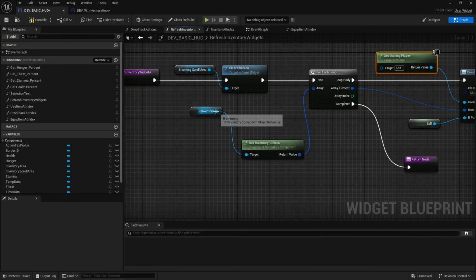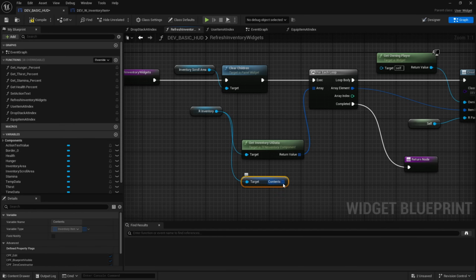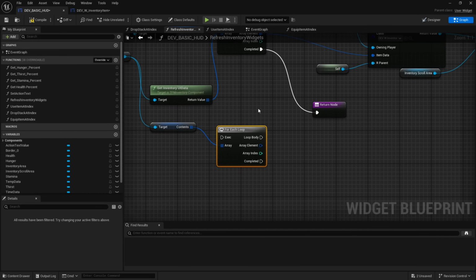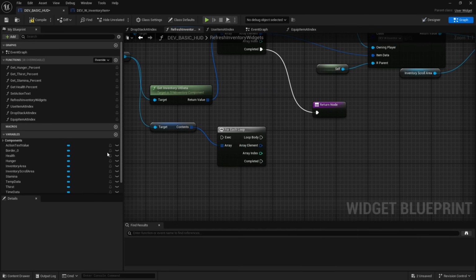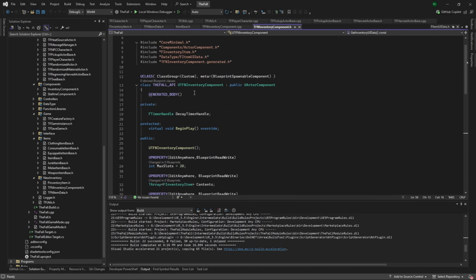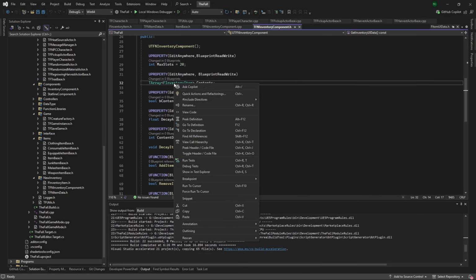So get contents for each. Do we have that on our new items? Where's our contents? F inventory item.